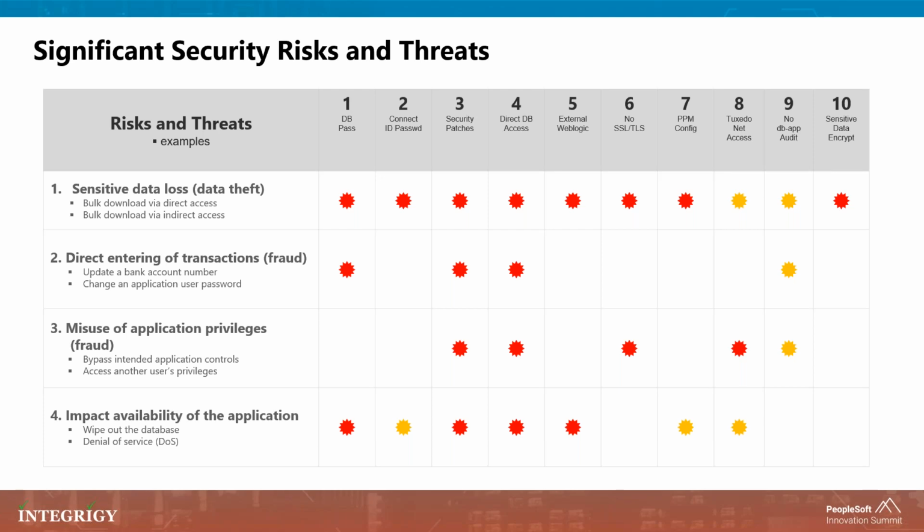Another thing is taking someone else's privileges and escalating my privileges. This may be at the application layer. It also may be at the database layer. And then finally, the last one is some form of impact on availability. This may be a phishing attack, which results in holding you hostage, stealing your data. It may be just denial of service, and maybe wiping out your database.